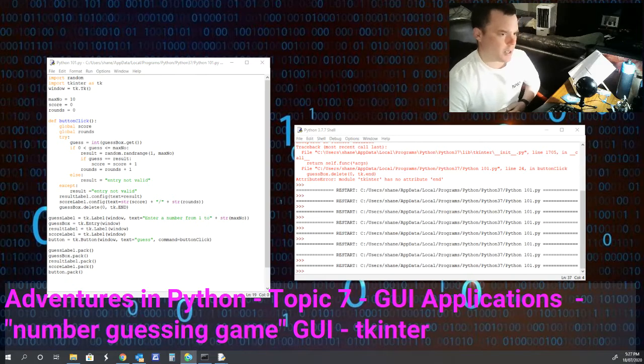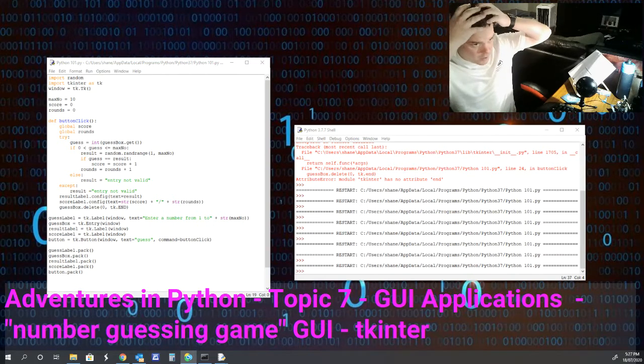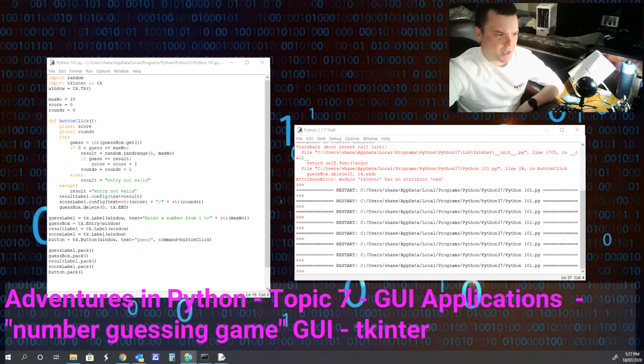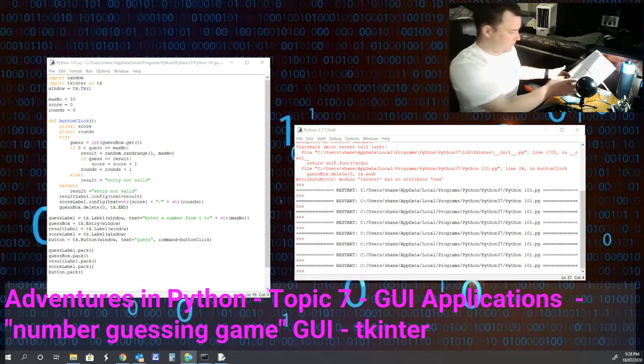So I've just created a guessing game via GUI. Took me a while because I had to debug some code and go through some code, as I'm using a book which is made for Python 2, and I'm currently using the Python 3 shell at the moment. But I'll go through the code for you.